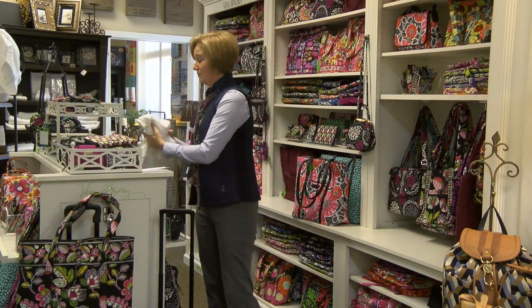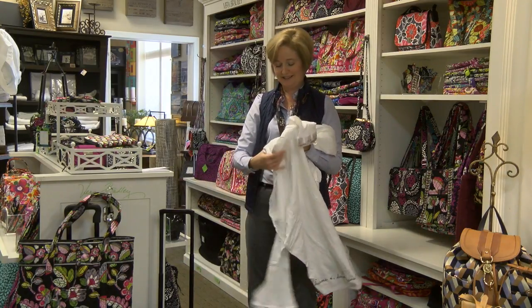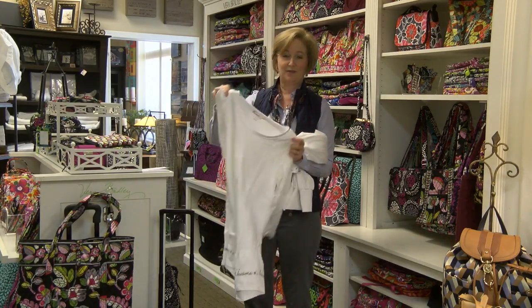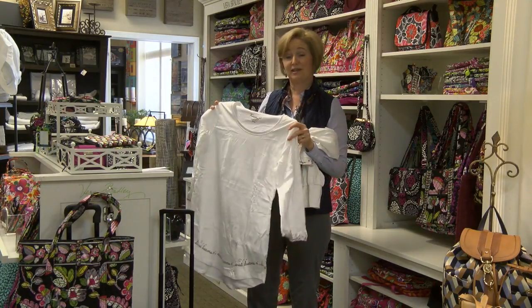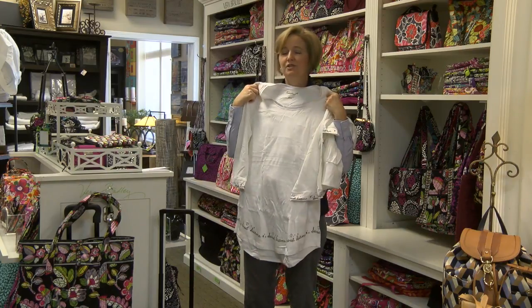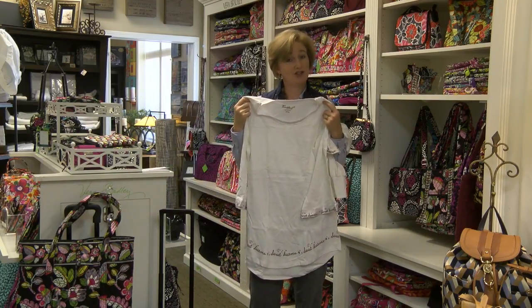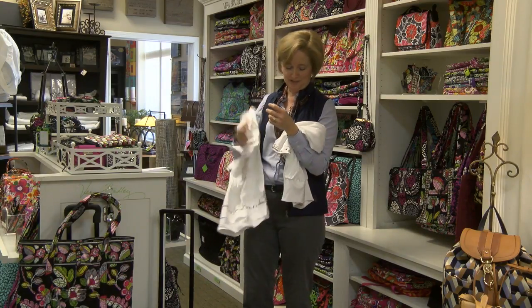Some of our other ways to get cozy and warm and comfortable this fall is through our pajamas from Faceplant. These come in three different sizes — their sizes are little, little bigger, and just plain cozy. They're warm Egyptian cotton pajamas, but they're going to breathe with you so you won't get too hot at night, and you'll be all comfortable and cozy.